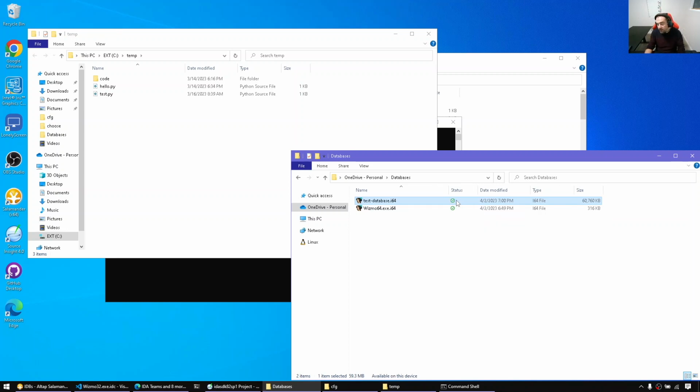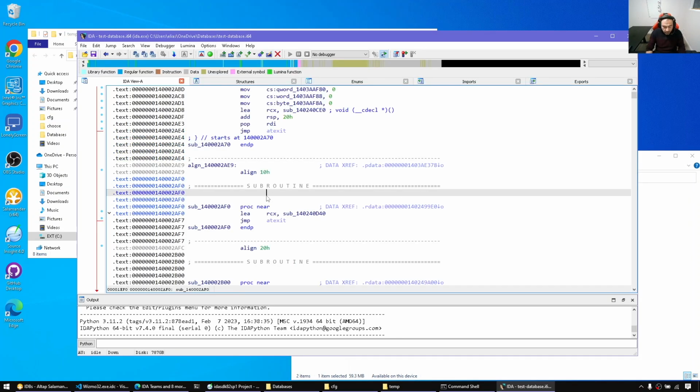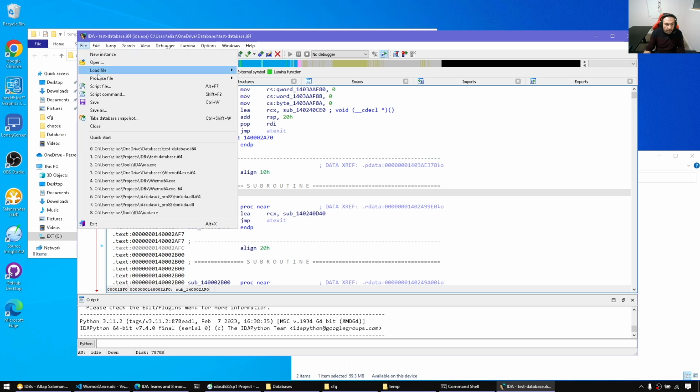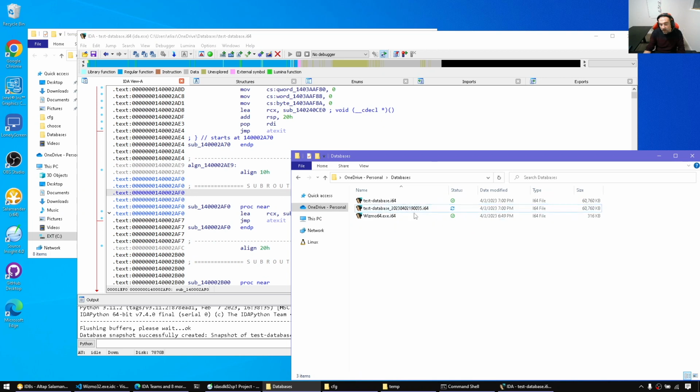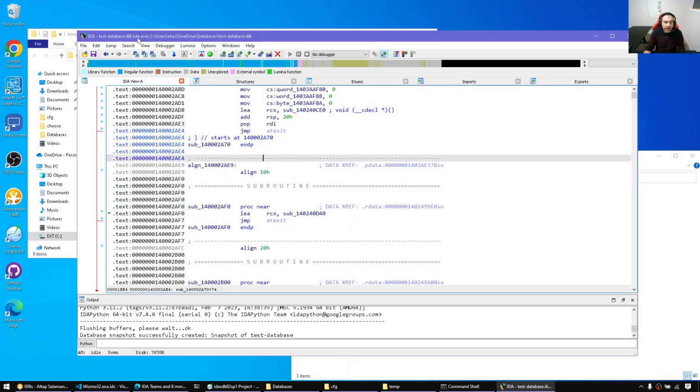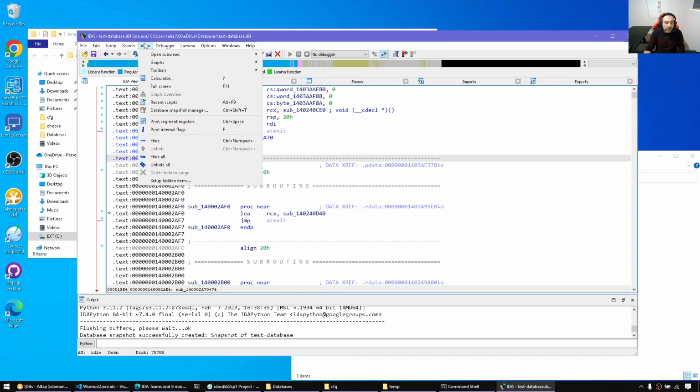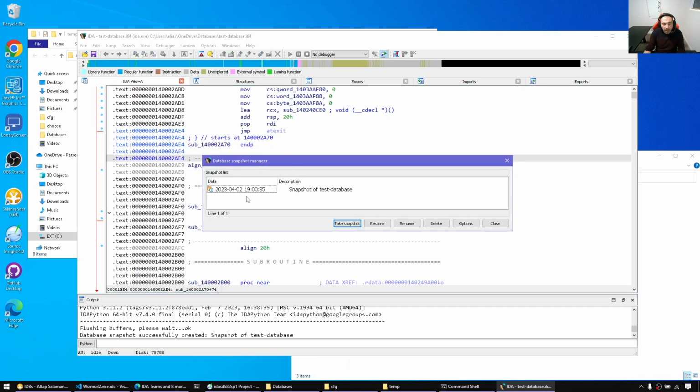upload it. So that's okay. This is kind of feasible, to upload 60 megabytes once in a while, once you exit IDA or save the database. If you're going to work with snapshots as well to have various versions, that's great. You can also take a snapshot. They will be directly in the OneDrive, and that's maybe what you want. So here you can take a snapshot. Now that's a snapshot, and it's gonna be also synchronized. So anytime later you want to recall the snapshot, simply Control-Shift-T, and we can just simply restore the snapshot and so on.